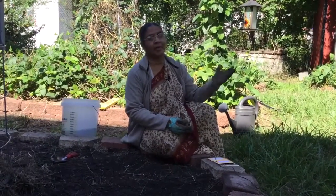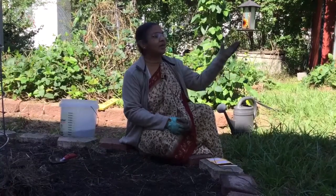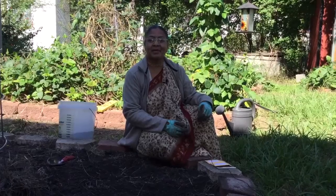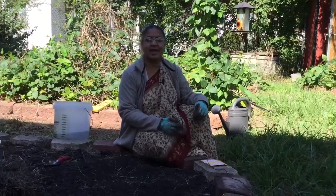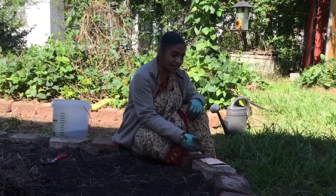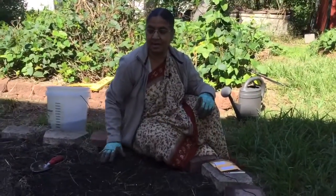We have beautiful weather. Finally it's cooling off. This morning we had northerly winds. So when the weather cools down, it's time to plant our winter vegetables. Today we're going to plant kale. Here I have two different varieties of kale seeds. So we're going to plant the seeds in this area.